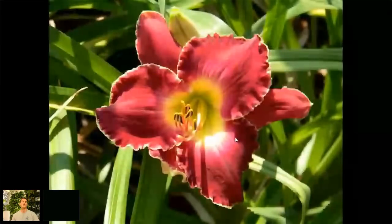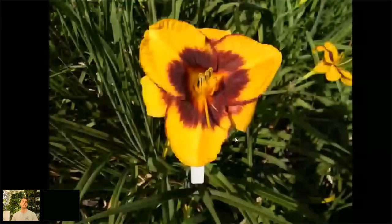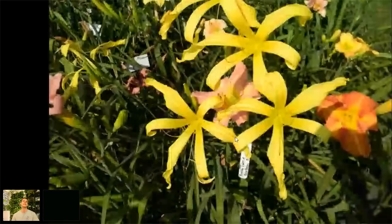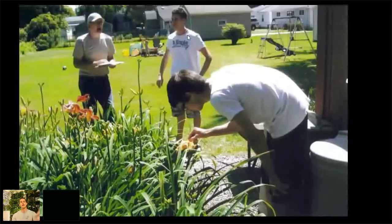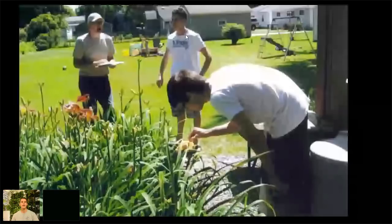So we went to Mr. Herman's house. In addition to carnivorous plants, he really liked daylilies, and he taught us how to hybridize daylilies. He also taught us a lot about carnivorous plants. With his help, I started the Western New York Carnivorous Plant Club. So that's him there, and there's me airing out myself on a hot summer New York day as we learn how to hybridize plants. It was just a pity that people didn't take him up on this jackpot of knowledge. People just kind of dismissed him because he was the hall monitor, but he knew a lot about botany and horticulture.